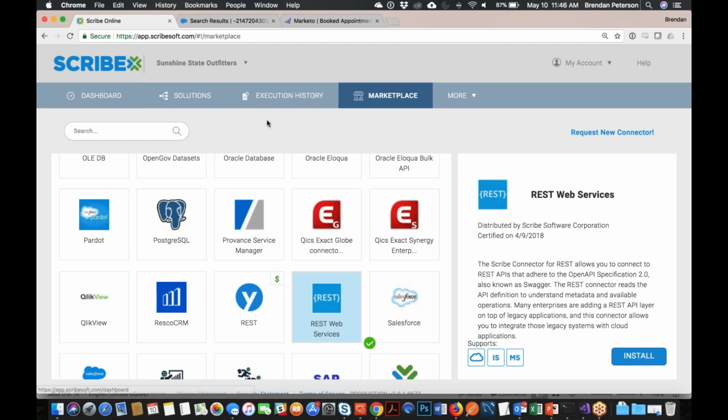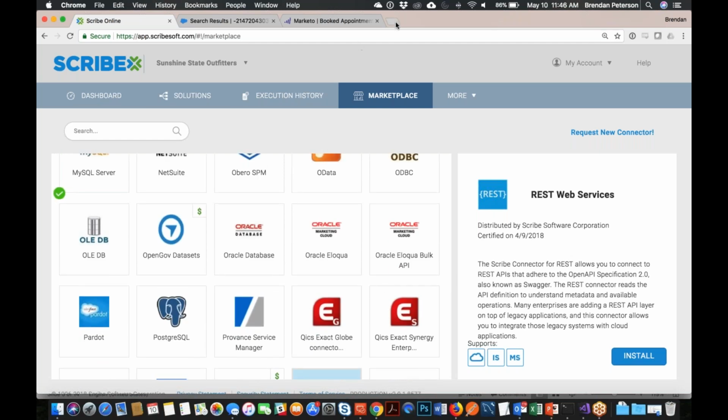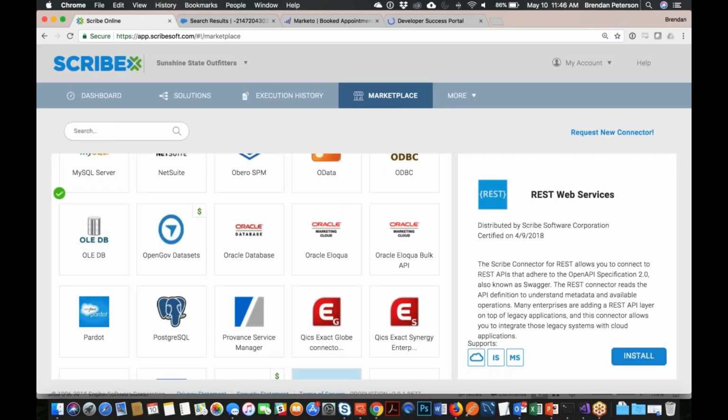Do you have any Trimble products or Infor products? We don't have Trimble. We've done some Infor before. I don't think we have anything in our marketplace. We have Lawson and Infinium here. All these connectors are ones that Scribe built, or we've contracted with third parties to put out in the marketplace. You see a little dollar sign: some of them cost, some of them are free.